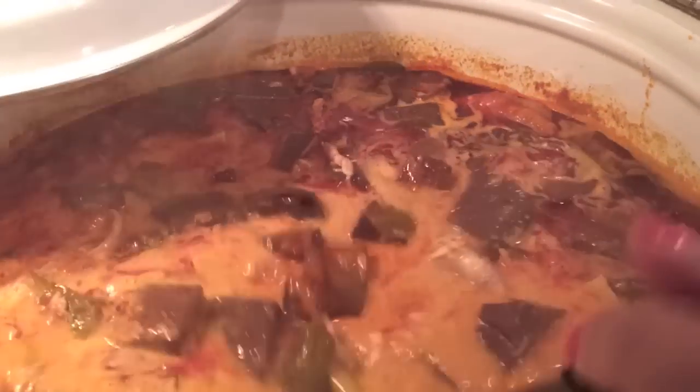So the broth is done. We're getting ready to serve it.